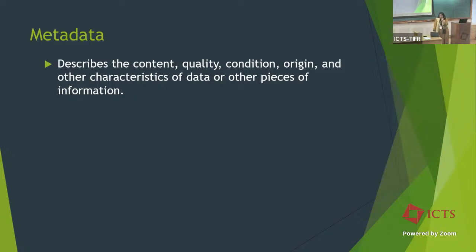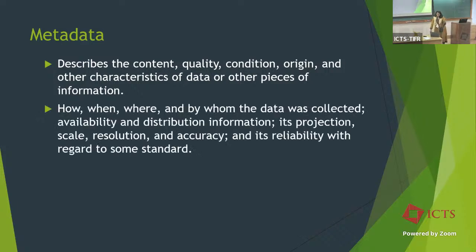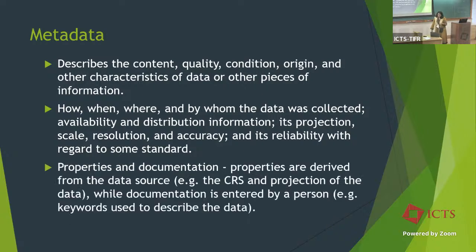One thing you have to really look out for is metadata information. If you're creating GIS data, you have to create metadata. Otherwise, it's useless; other people cannot use your information. If you're downloading data, look for the metadata associated with that layer. Metadata describes the content, quality, condition, origin, and other characteristics of the data: how, when, where, and by whom the data was collected, its projection, scale, resolution, its accuracy, very important, and its reliability with regard to some globally accepted standard.